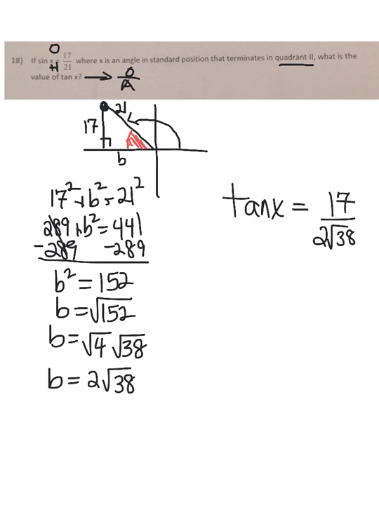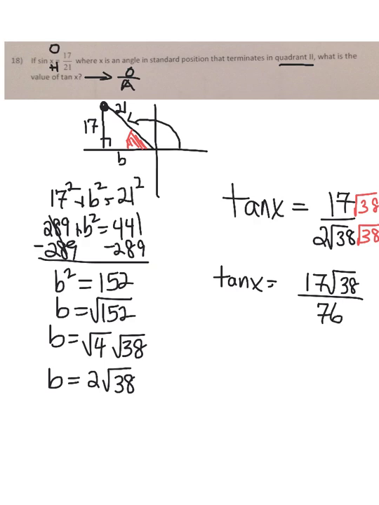Okay, well, I have a radical in the denominator, and I can't have that, right? So I'm going to rationalize. Now, this is going to look a little messy. I'm sorry, I'm kind of running out of room over here. So I'm supposed to multiply by square root of 38, squeeze that in, and another square root of 38, I'm squeezing that in, sorry about that. And then what that is going to give us is the tangent of x equals, in the numerator, I'm going to get 17 radical 38. And in the denominator, I'm going to get 2 times 38, which is 76.